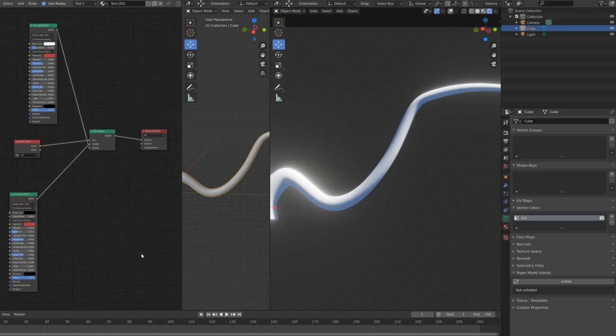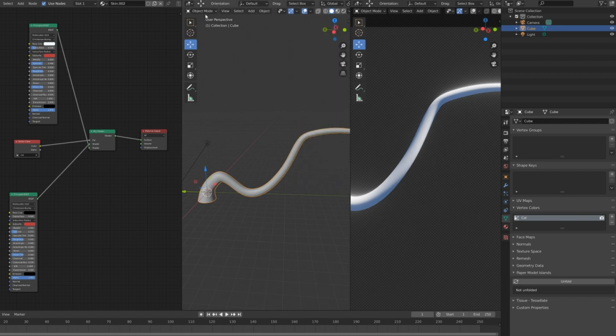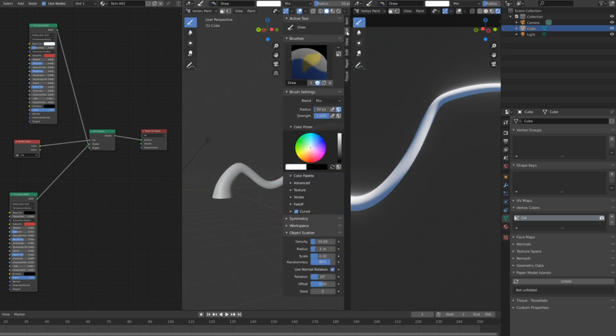So this is for like if you want to add shading or something like that, you can use the vertex color here. You add a vertex color here, and then you go into, where'd it go? Vertex paint mode. And then you go into tool here with the N menu.